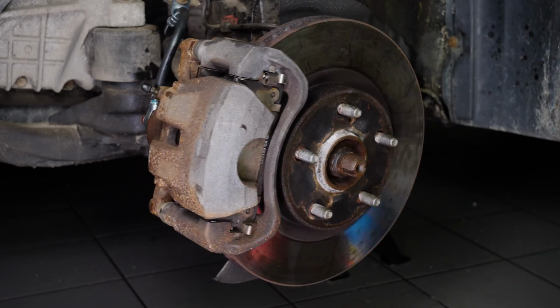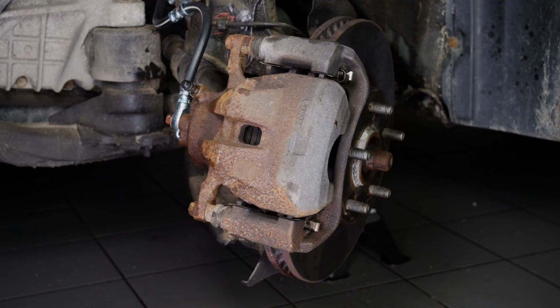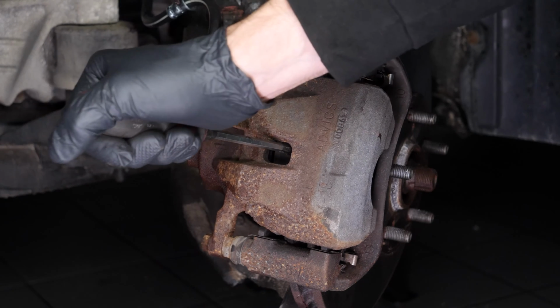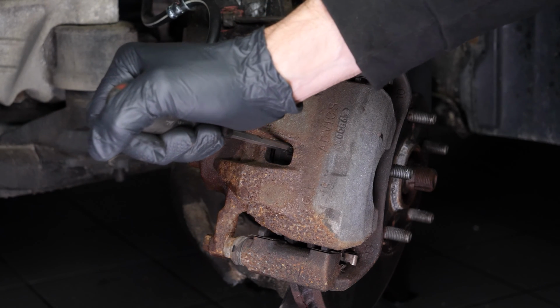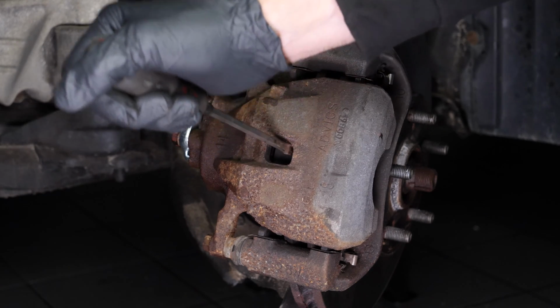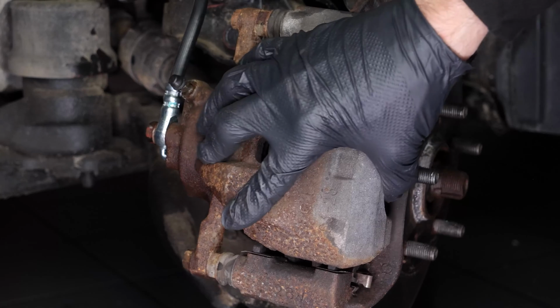Turn the disc outwards. This will facilitate the following steps. Insert a flathead screwdriver into the opening of the brake caliper. Lift it off using the screwdriver as a lever by pulling it towards you. This will cause the piston to retract so that the caliper can be removed more easily for the next steps.